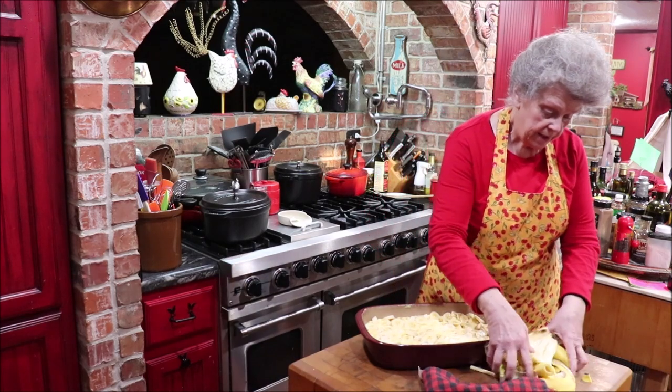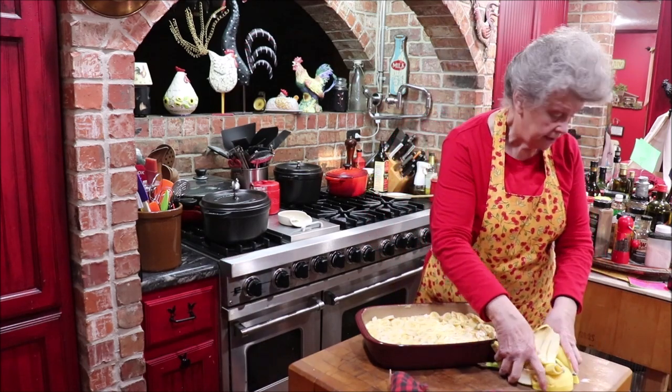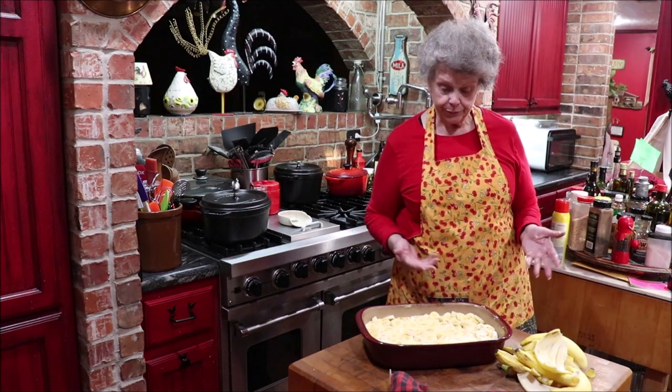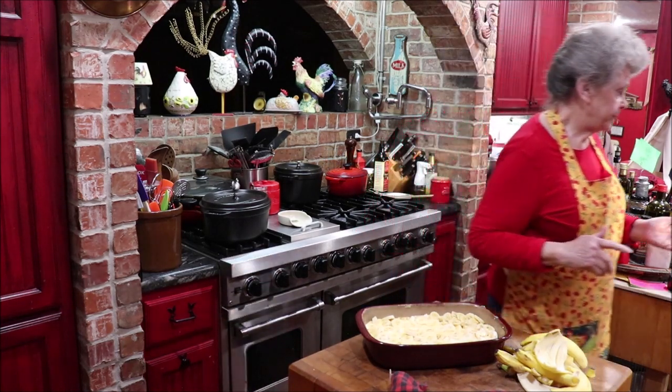And I'm going to save these for my chicken. So let me get something to put that in. They like them. If they don't, the roses do. Let me get the next thing.